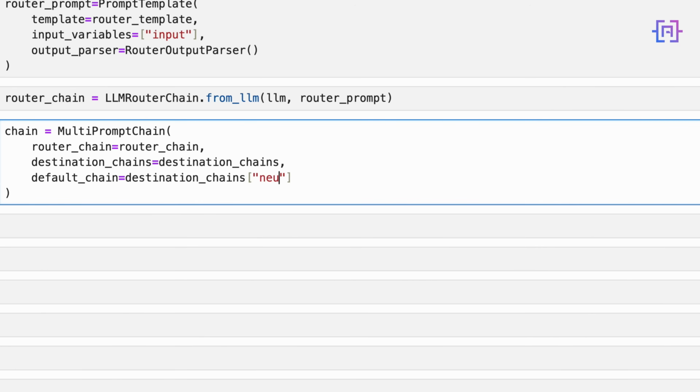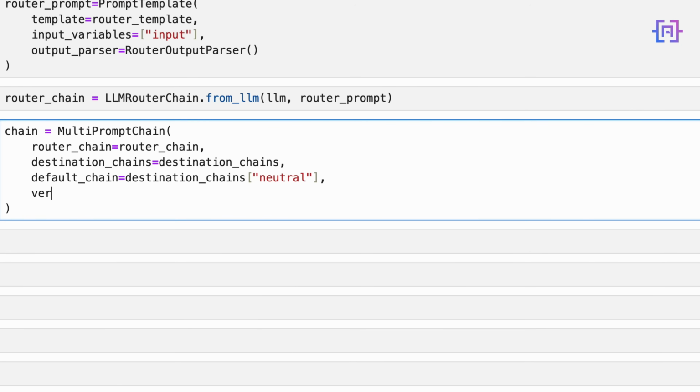The neutral. So the default chain will be the neutral. And I'm going to set verbose equal to True. It's optional but helpful for debugging. When we set it to True, LangChain will print out intermediate steps in the chain's execution. It will show how it's making decisions and which chains are being used. Alright, let's run the code and make sure we don't have any error.